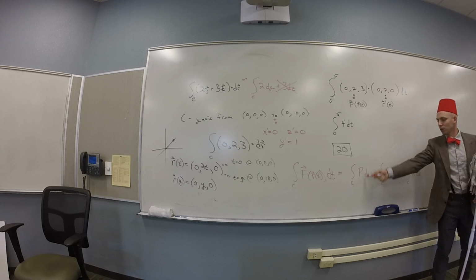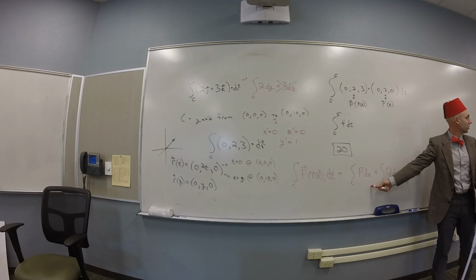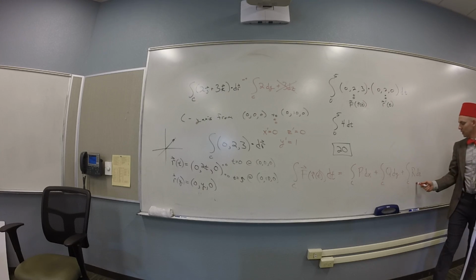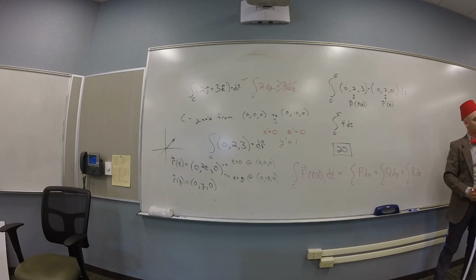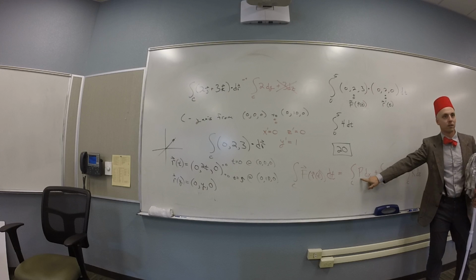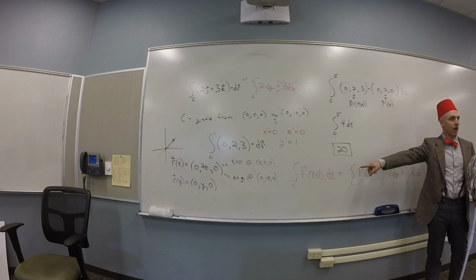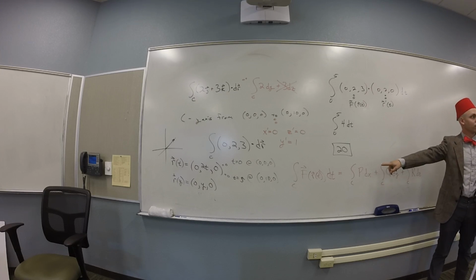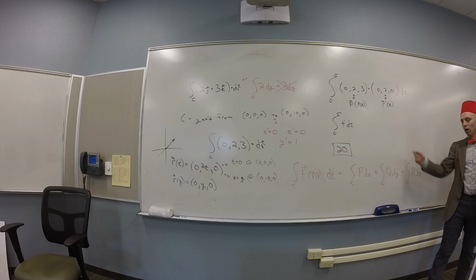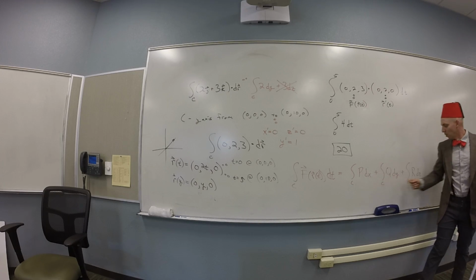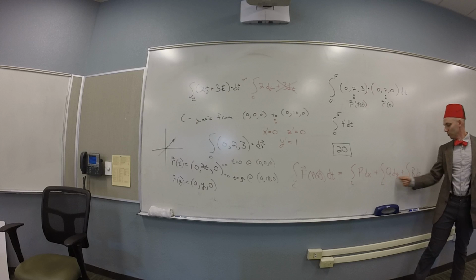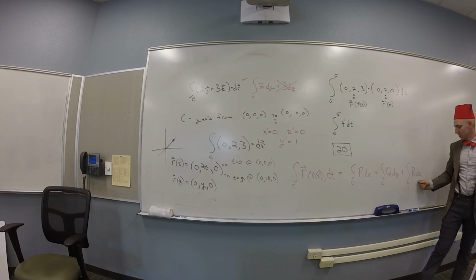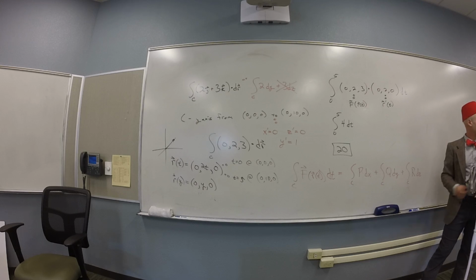And she's noticing that the x component is 0 because P is 0, because x prime is 0, the x isn't changing. And the z component is 0 because z is not changing at all. So what we're doing here is saying that the vector field F is PQR. So P is the x component of the vector field F, Q is the y component of the vector field, and R is the z component of the vector field. And then dx, dy, and dz are just x prime of t dt, y prime of t dt, and z prime of t dt, all from the chain rule.